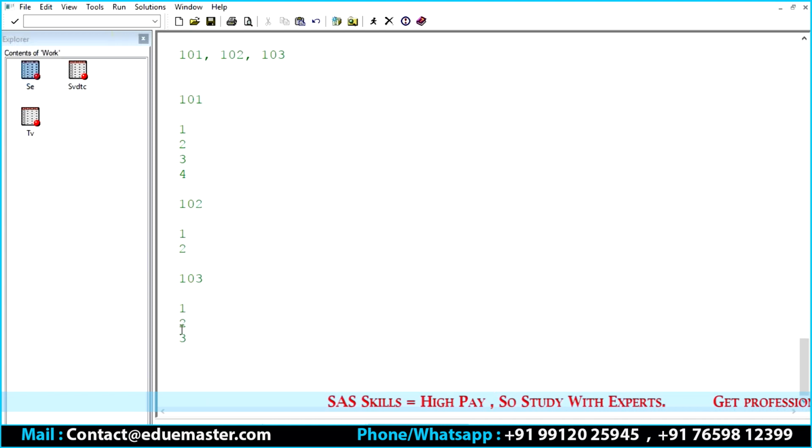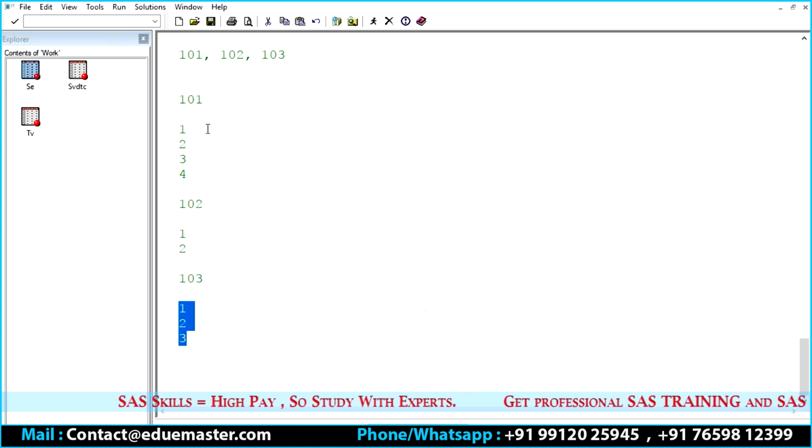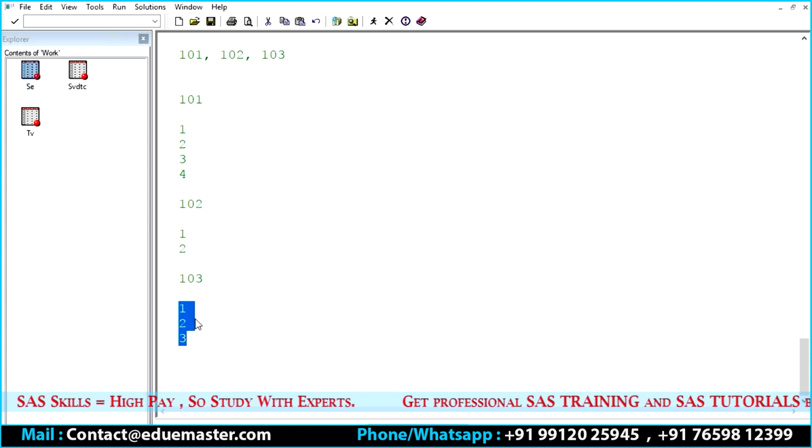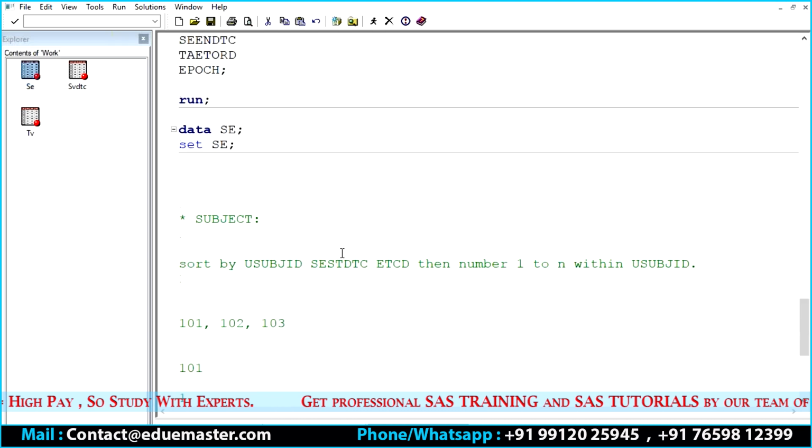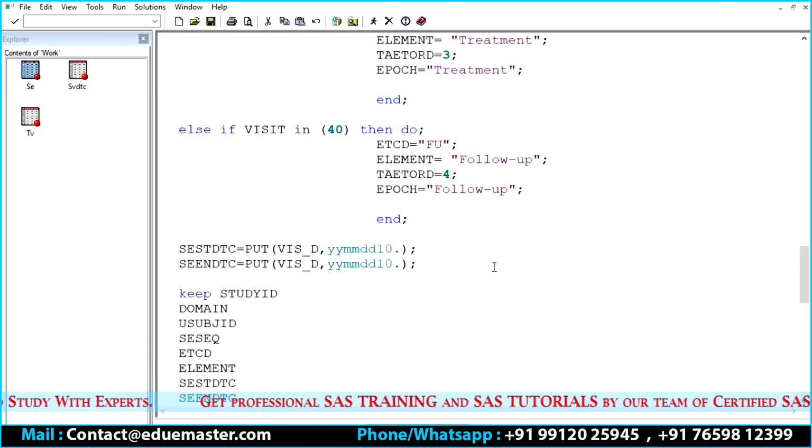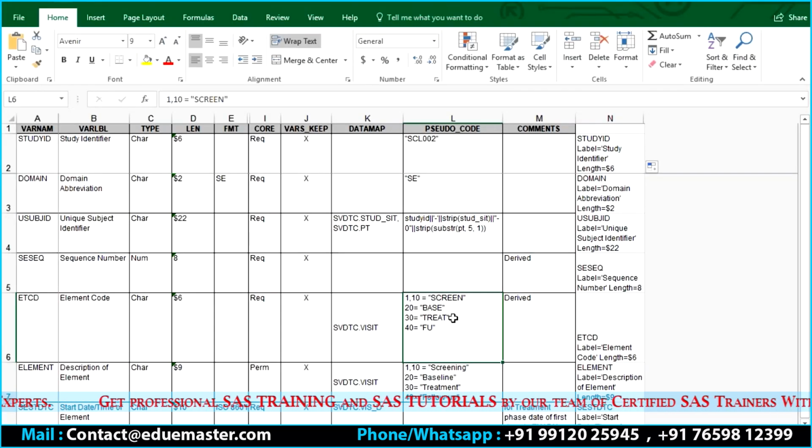Then he will have the sequence numbers only 1, 2 and 3. So this is how we have to allocate the sequence number. Ideally they have to attend all the 4 element codes, but depending on the element codes that they have attended, we will be assigning the sequence number.